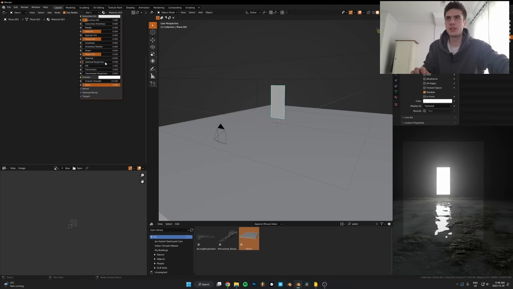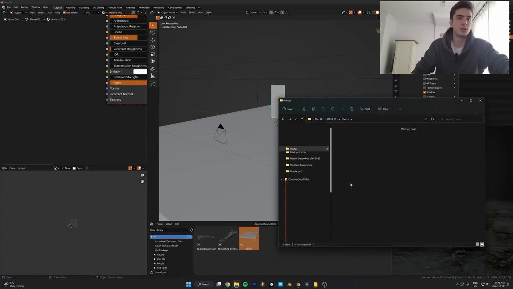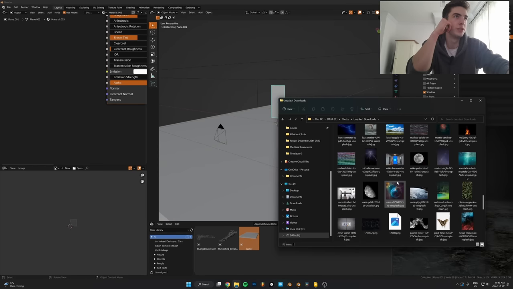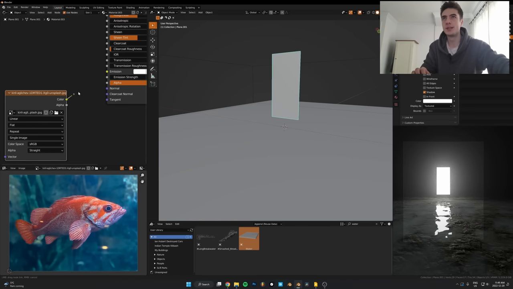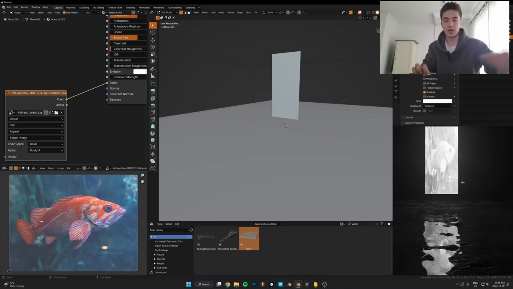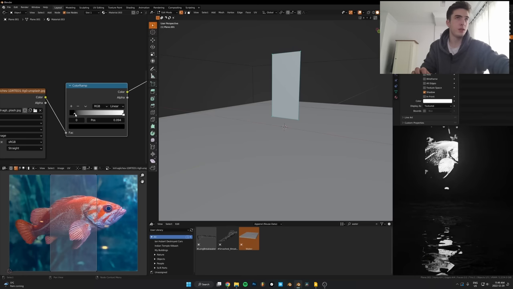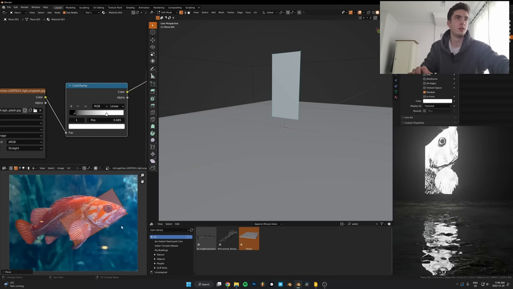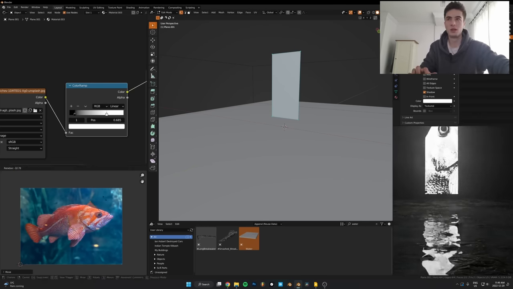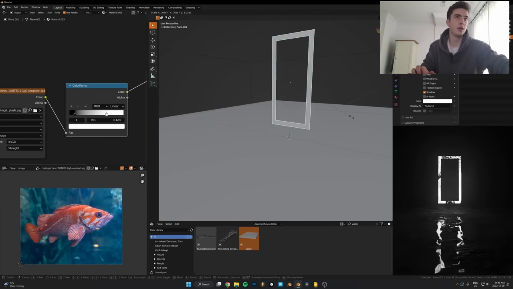Okay, so let's make this light source more interesting so that we have something cooler than white. Let's just take any photo. Where's my fish? Here it is. Okay, so fish in. There we go. Plug that into the alpha. And let's just apply the scale, unwrap it, and let's take a color ramp as well. Color ramp, drop that in here. Just take this up. Lovely. And let's also move the UV map around so that I can have my fish somewhere here. Maybe flip it around. And let's inset this, delete that interface, and cool.